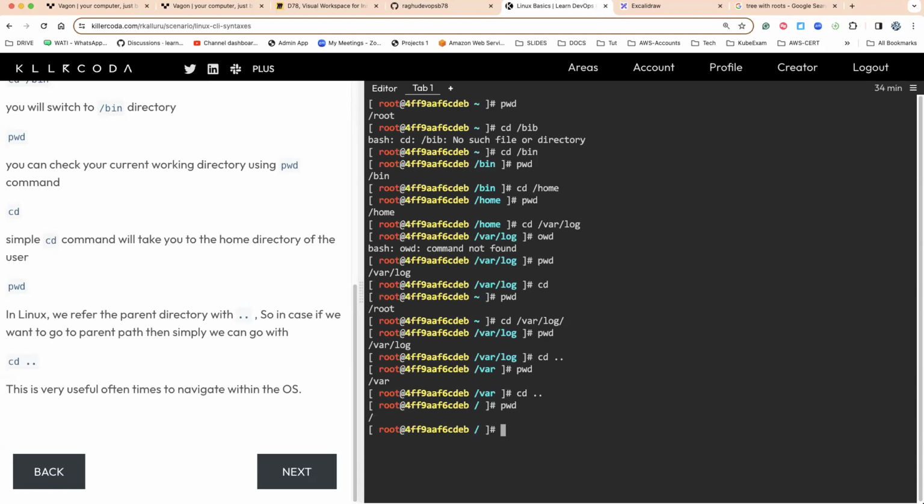So now, pwd and cd command. Pwd identifies which location you are in, and the cd command switches, or changes the directory, from one location to another. And in the cd command, we talked about three options: cd with some path, you go to that path; just cd and enter takes you to your home directory; and cd dot dot takes you to your parent directory. So these three scenarios are widely used, and we want them.